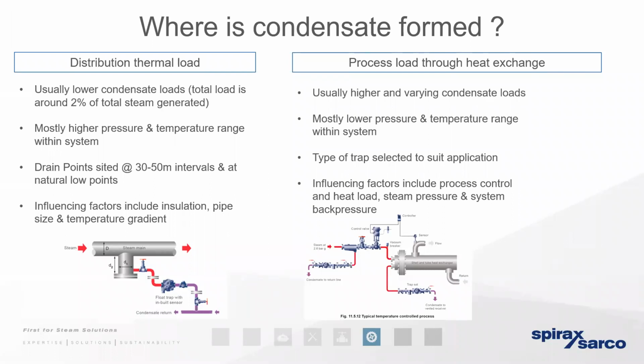And then, of course, the remainder of the condensate is going to exist at the process, at the heat exchangers. And that's a good thing because that tells us that that's where the steam is giving up its energy and doing its job. So the remaining 96 to 98% of the steam is going to condense at the process. But remember, because we distribute steam at a high pressure, we know that the steam is going to exist at a high temperature, and the condensate will also exist at a high temperature at this point. Whereas at the process, we'll have reduced the pressure of the steam. So we're going to have a significantly greater mass of condensate to remove. It's just going to exist at a lower temperature and at a lower pressure.